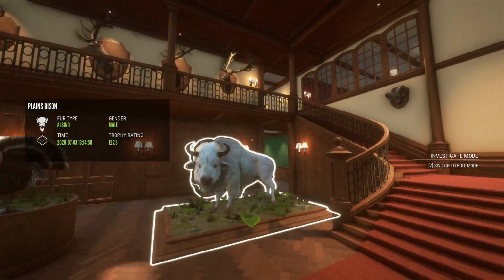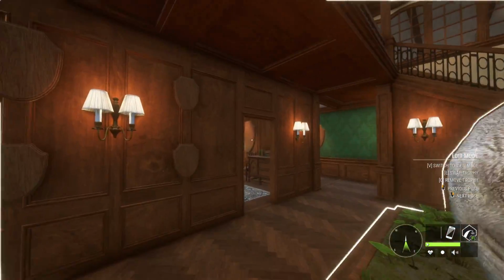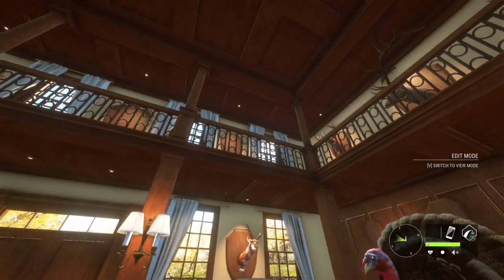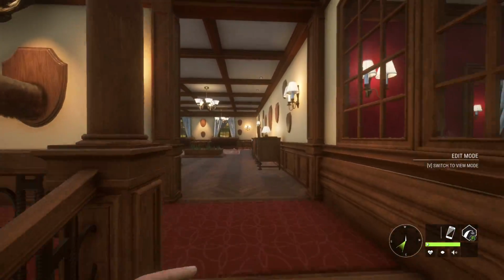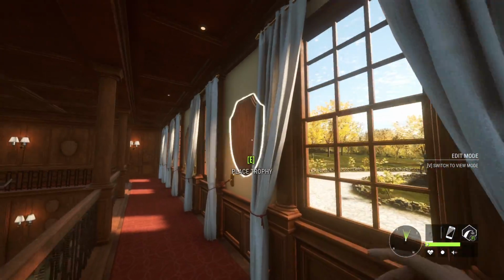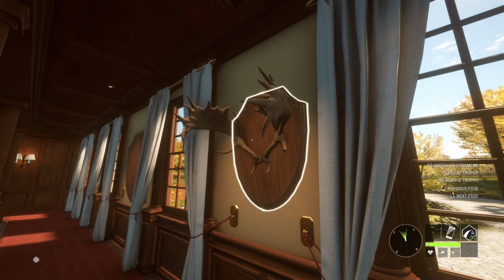Alright, so I don't know where we should put this guy. I kind of want him to be visible from the front, but at the same time, we got a lot of plaques that we could put him on. I think for now, let's put him up top next to our whitetail. He'll be kind of the first trophy that's on this back wall. So we'll put him right here.